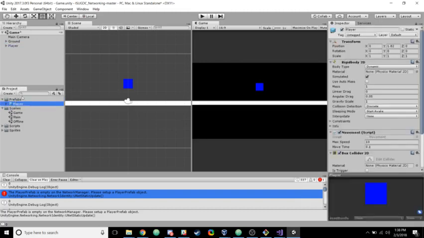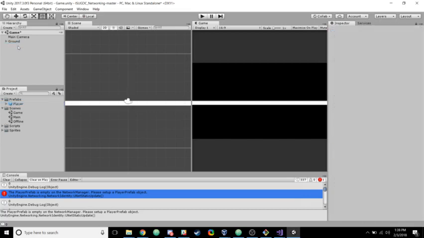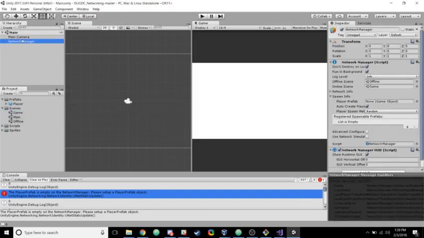And a prefab is, like we said before, kind of like a template to make the game object over and over again, like a cookie cutter. So then what we're going to want to do is delete this player in the hierarchy, but keep the one in the prefabs folder. Then if we go back into main, saving that one, go to the network manager. So now we have something to give the network manager for a prefab, and we just place it right in there.